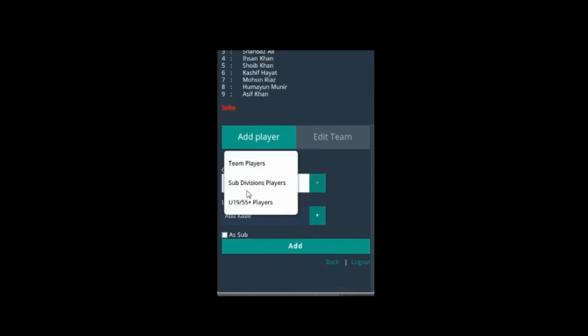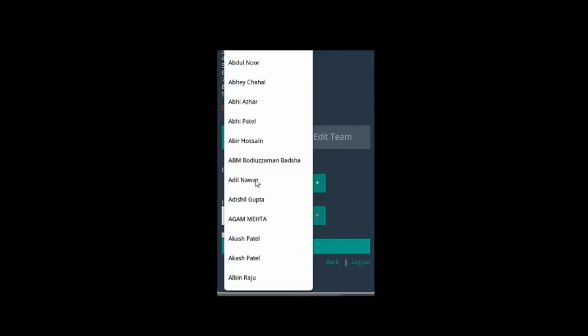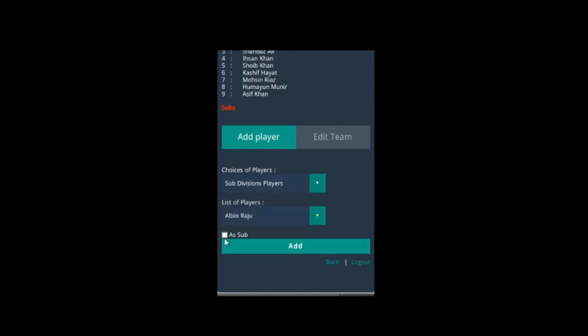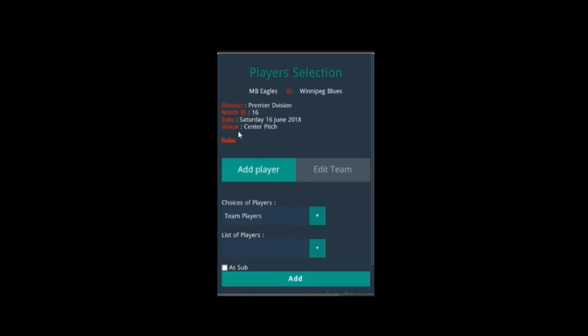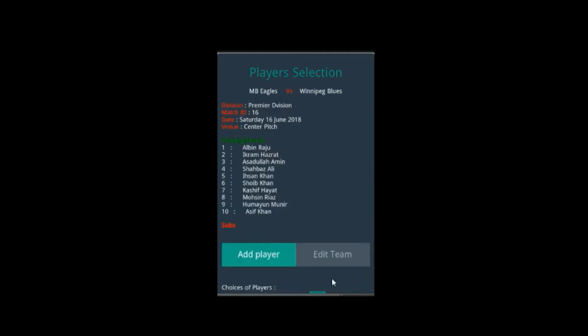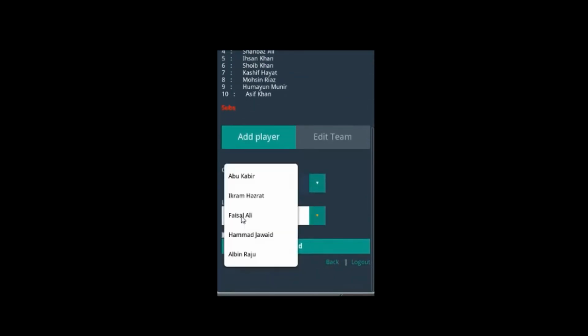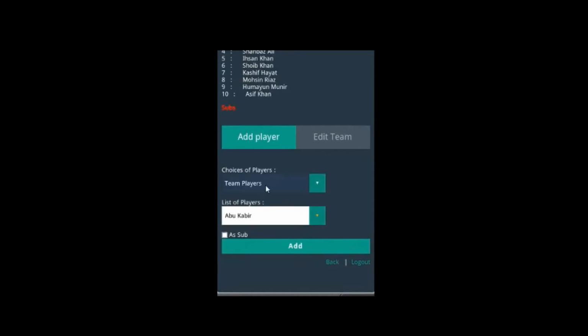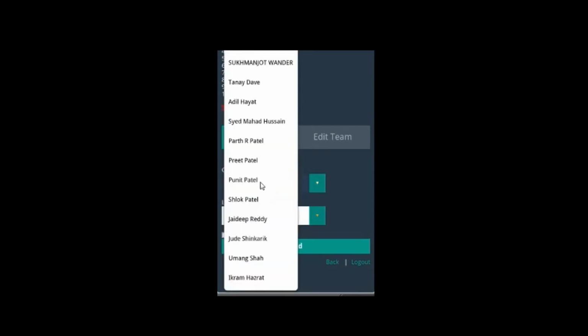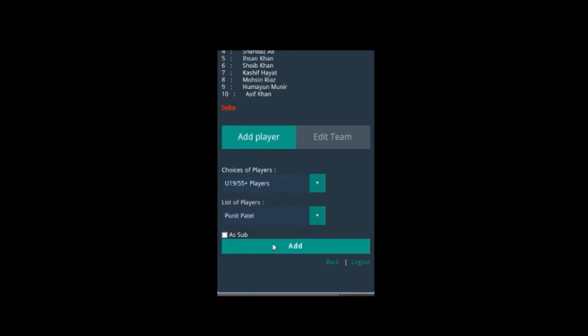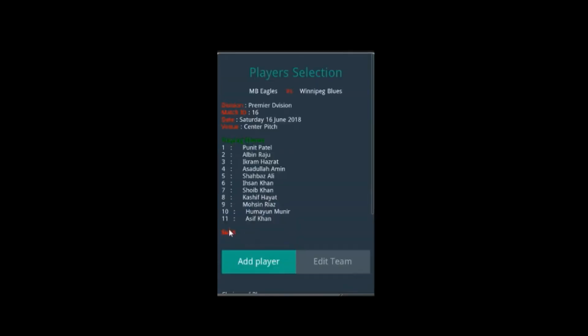So I go here to subdivision, and I say, okay, I want to take someone from subdivision up here, and I added this guy here too, and I still need 1 player, so let's say from under 19, I'm going with this one over here and add. So I have 11 players, so I'm good to go from here.